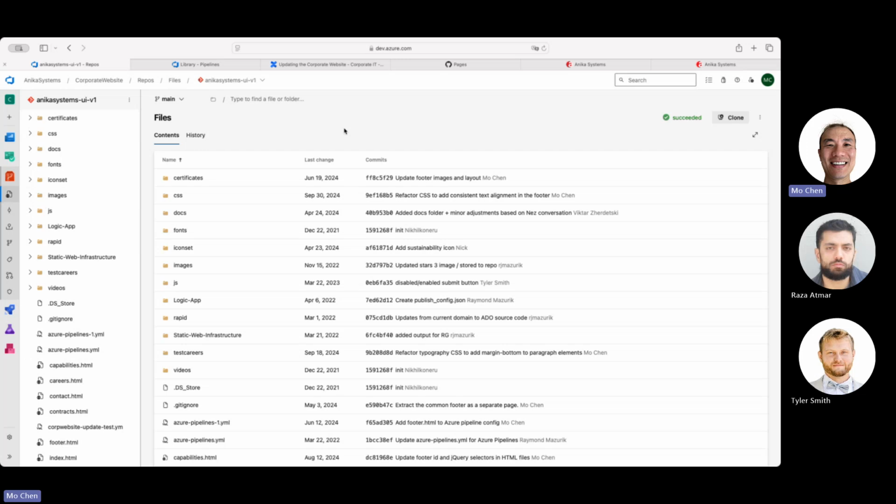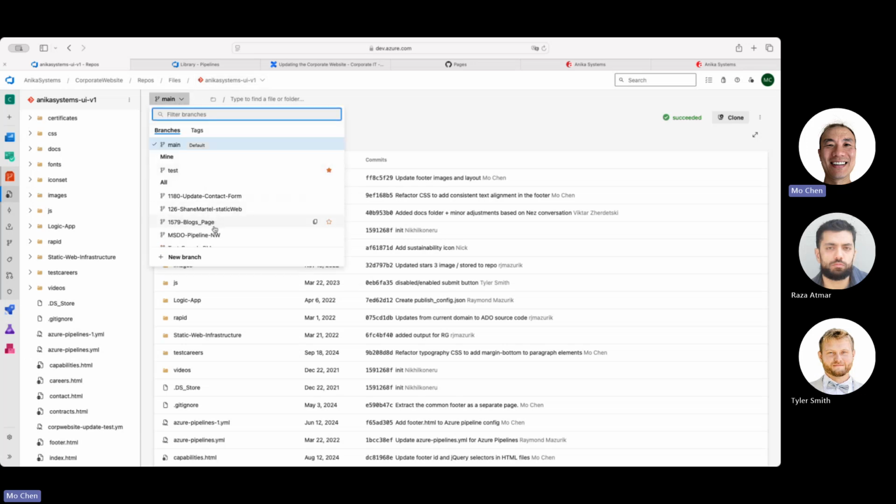So my suggestion is, if we're not very sure whether a particular change needs to go to production immediately or not, I would suggest that we keep it in a feature branch, and that feature branch is deployable to the test site anyway, so it doesn't have to go to the test branch. Like I mentioned, if we go to the test branch, then it has to be deployed to production next time.